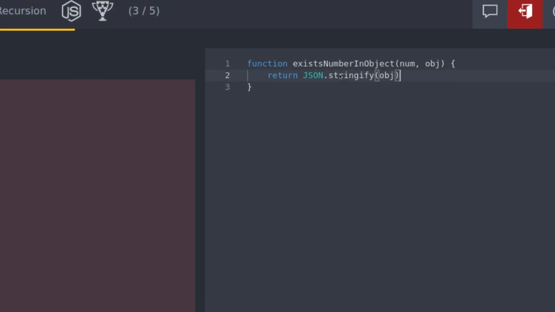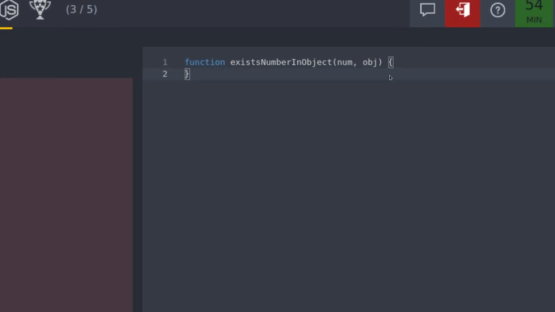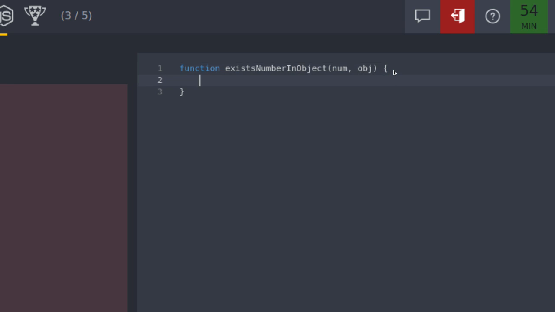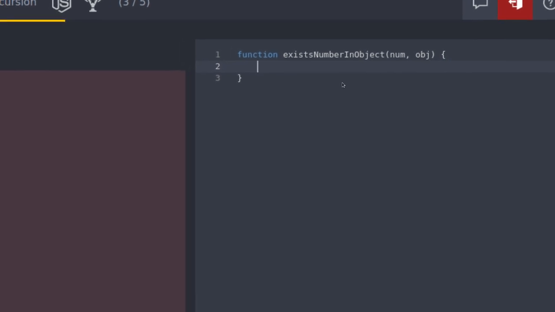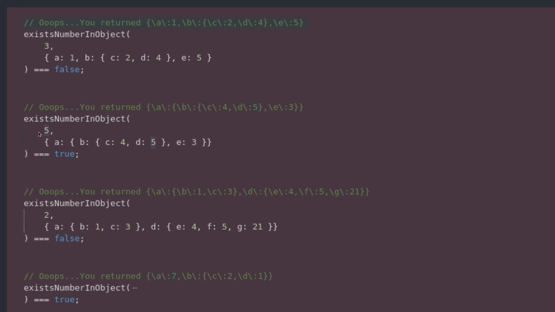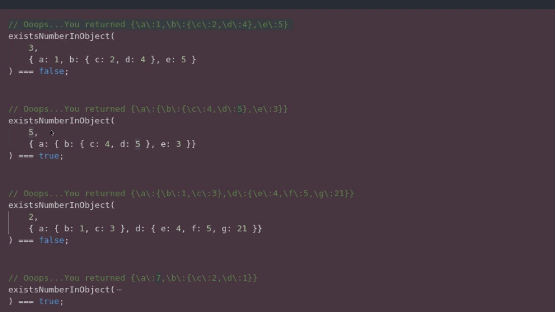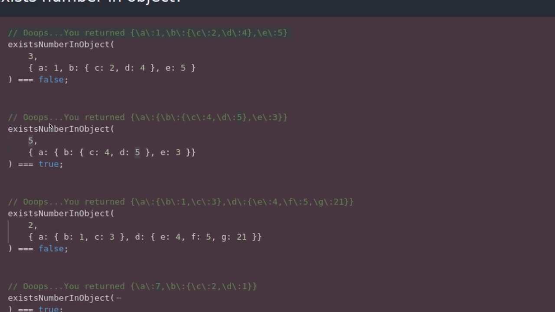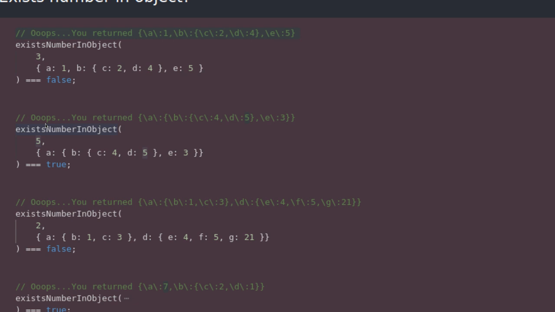Cool. So instead of stringify, what could we do? Well, we could definitely use reduce again in this case, I guess. So we've got an object. We want to get the values from that object.